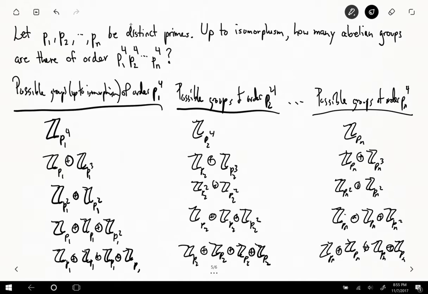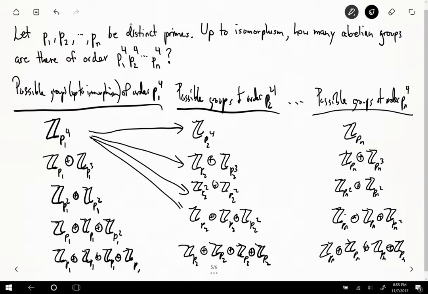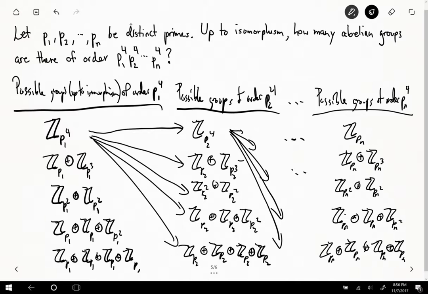Well, think about this. What can we do with this first group? Well, we can pair it with direct products with each of these. So we can pair it with that one, that one, this one, this one, and this one. And notice this one we'd have terms in between. So you can pair that with this on down, and each one has 5 different terms in each part. Until we finish off, we can always pair back into any one of these.